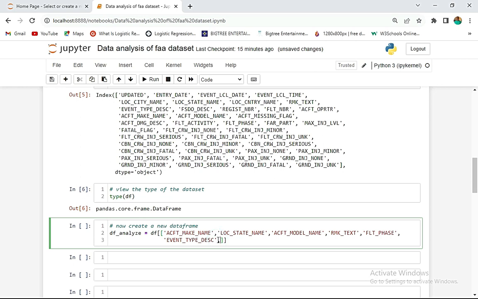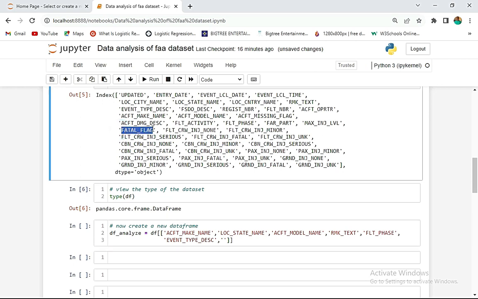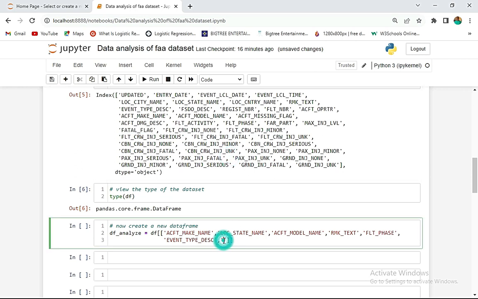Now I have to get another one, which is the FATA flag. I think FATA flag is also important in this case. So let's copy and paste it here. Now these are the columns we want to use for analysis. So we've picked them out from the data we loaded.